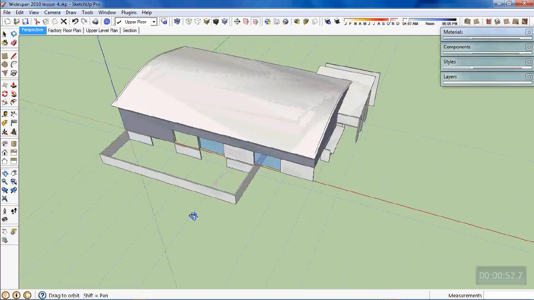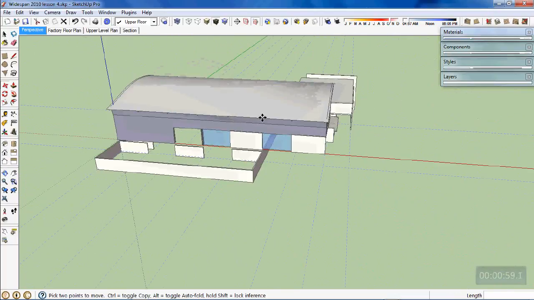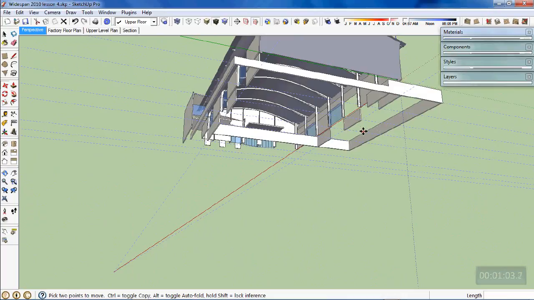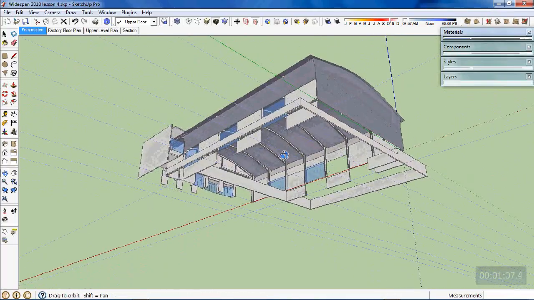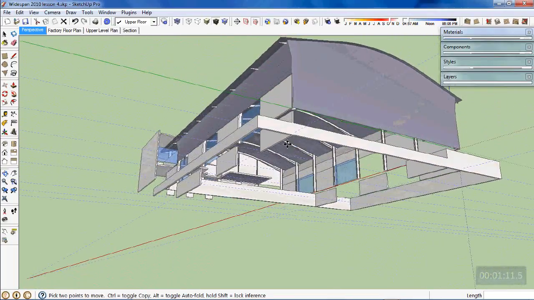Now, if I turn off lots of other layers at the moment, just to see, well, no, I won't just now, because I'll have a bit of a discussion. You can sort of see from the screen here at the moment where the walls have got to go. You can also refer to your sketch plan handout to see where these walls are going.